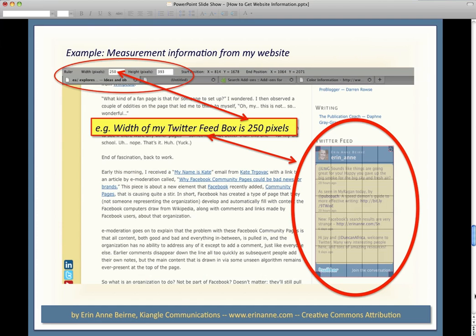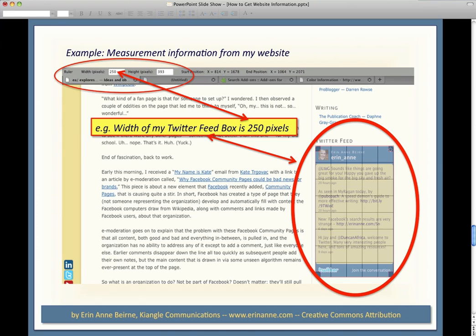Once you get there, you'll get a little pop-up cursor. It looks like a plus sign. You put it in one corner, you drag it across to the other corner, and I'll show you that live in just a moment. This little information box will pop up at the top of your browser, and it will give you the measurements. So I now know that my Twitter feed box is 250 pixels wide.